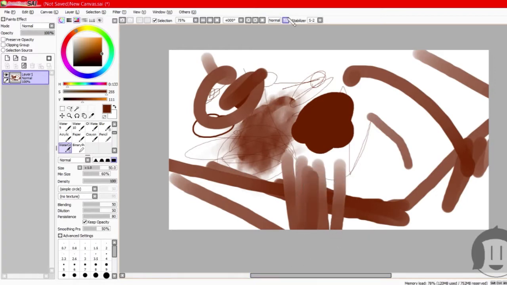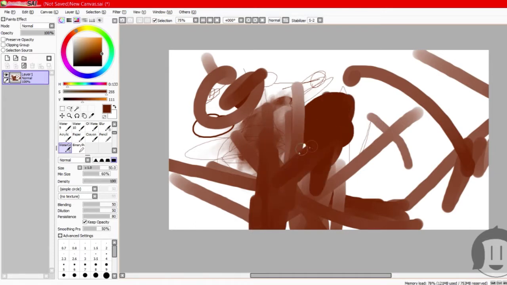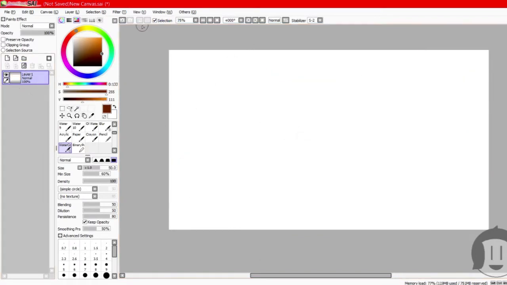If anything, drawing faster over repeating stuff would make it lighter, unless you're already clicking in something solid. Yeah, this is pretty good actually. I'm liking this.